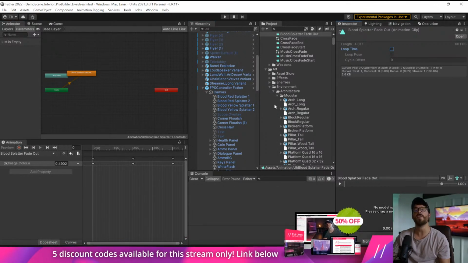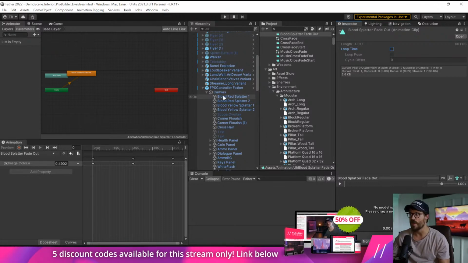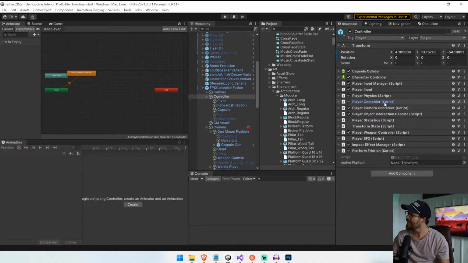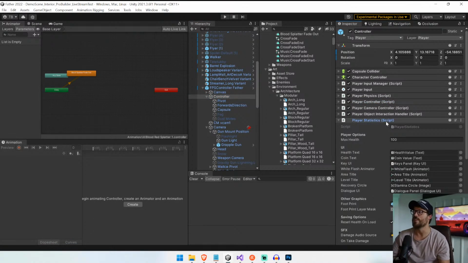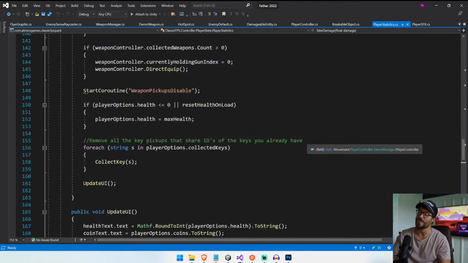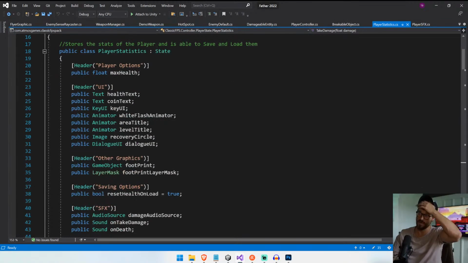And then now what we need to do, the first thing we need to do is simply have a reference to these, okay? So we're going to go to our first-person controller. And I believe, oddly, the UI is handled in the player statistics folder or a class. And I don't really like that, but that's the way it is right now. So that's what we're going to do.